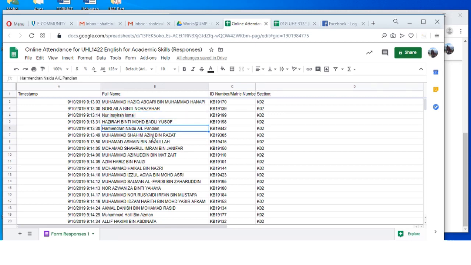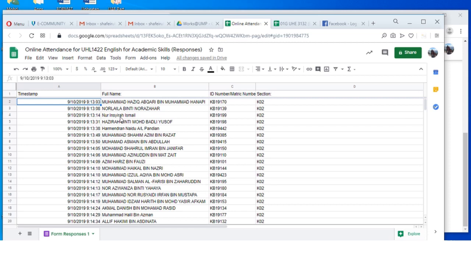But what is the most important thing that you're going to get from the spreadsheet over here is that you're going to have the timestamp. So from here, you can see at what time this particular student logged into the classroom, okay, and then the date that he or she logged into the classroom. However, in this context for Google Form, we don't have the duration of the timestamp. So we cannot see for how long they spend their time in the Google Classroom.